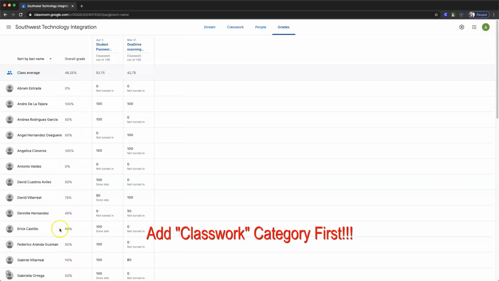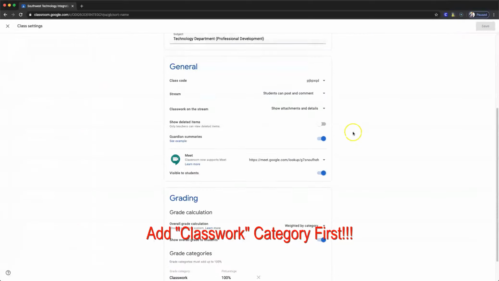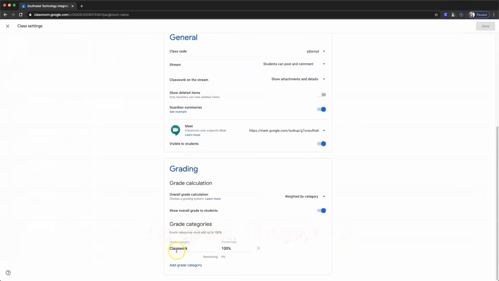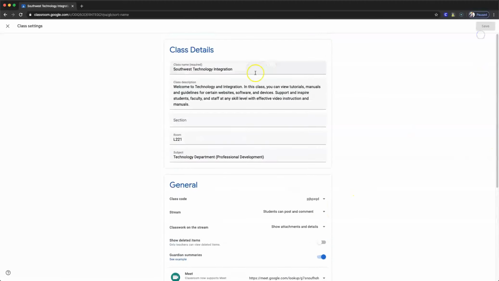Okay, the reason why it shows all of that is because I already set up my classwork category to 100% by weighted category, and I enabled the show overall grades to students. Okay, only students can see their grade, just so you know.